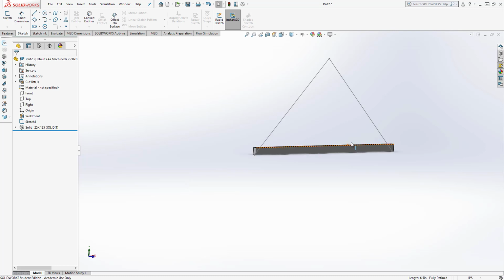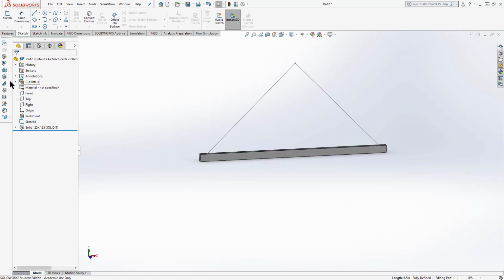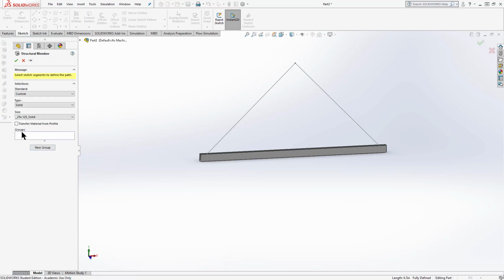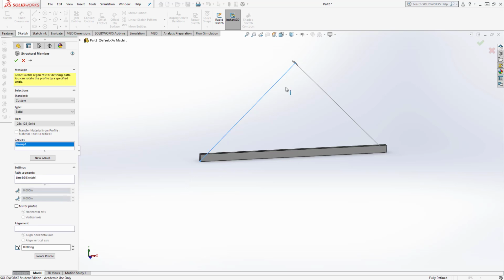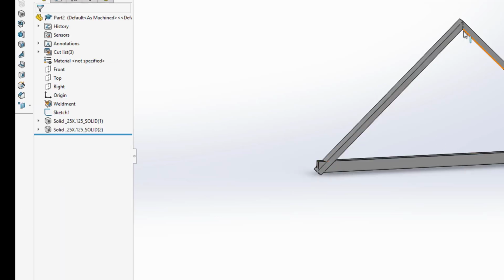Now I've added that single piece of wood. I'm going to go ahead and add the same piece, and it's going to default to my prior selection, to my two adjoining members. I'm going to choose a mitered connection here. So I'll apply that corner connection, and you'll see it miters it at the top.